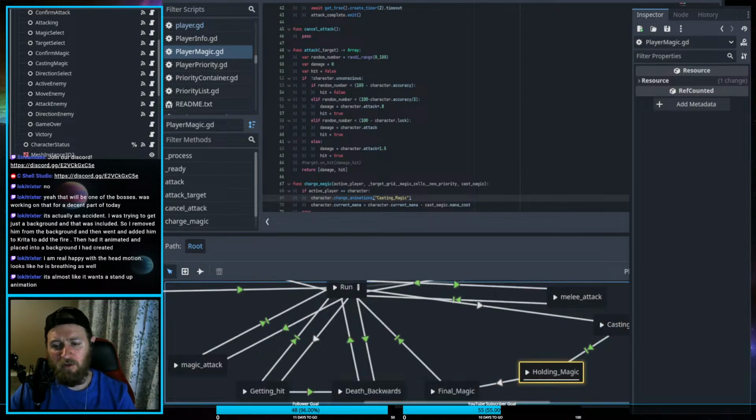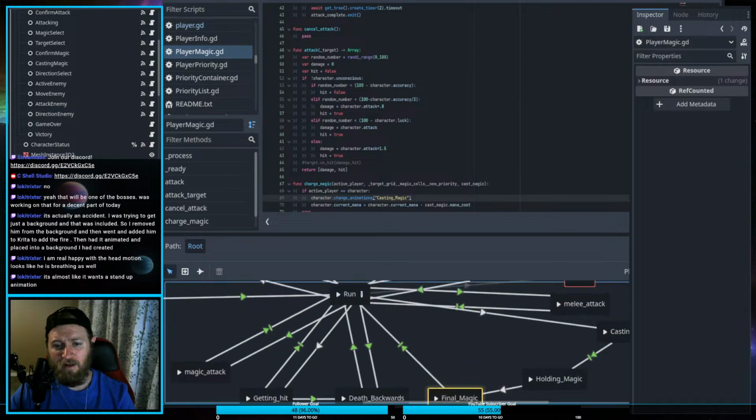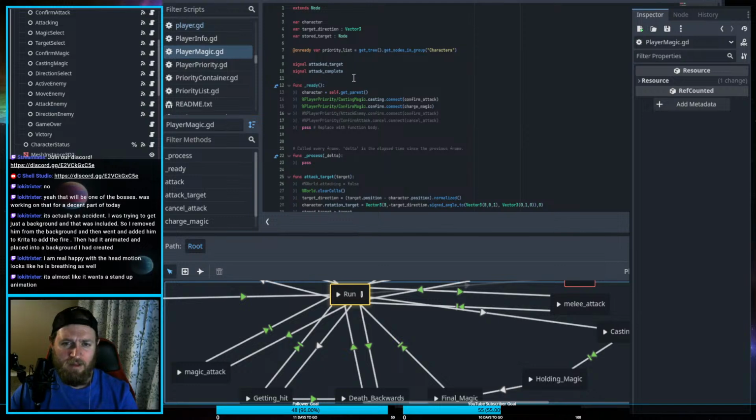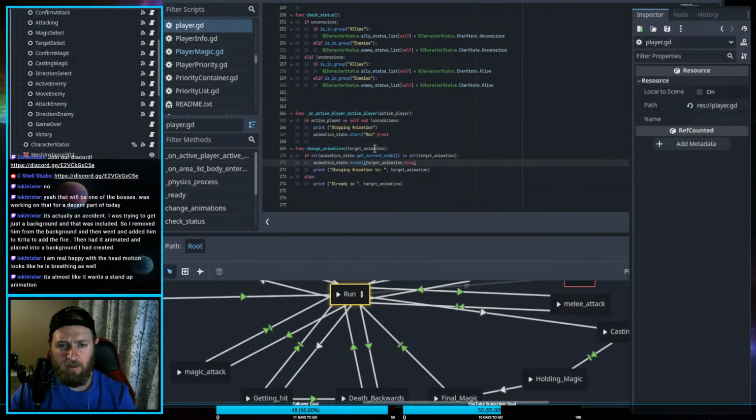The other thing I could do is just do .animationtree.start instead of transition. But I use this transition all the time. So that's a little bit less than optimal.